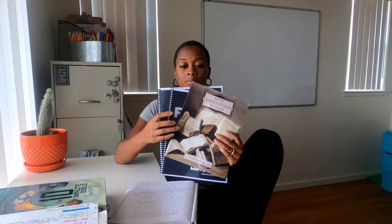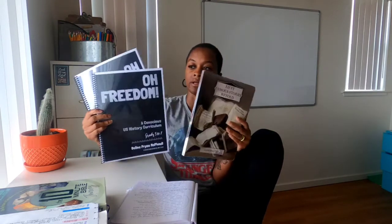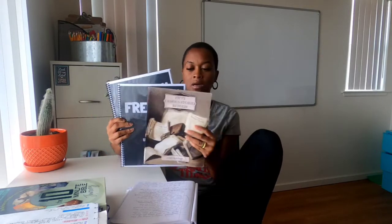So, for instance, right here I have history books. These are the history that we're working through. It's mainly for TJ, but Elijah listens in and Brooklyn listens in, and it kind of just adds on top of the history that they're doing. But I make a history pile. And in this history pile, it's pretty much just 2 books. It looks like a lot, it's not. And we loop history.